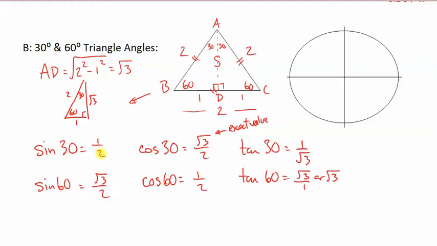Notice a couple of symmetry patterns here, that the sine of 30 degrees as a ratio matches the cosine of 60 degrees as a ratio. Same with the sine 60 and cos 30. And another interesting pattern, that the tan of 30 and the tan of 60 are reciprocal relationships for ratios. And I'd like you to think about why that is. There is a logical explanation if you study the diagrams.